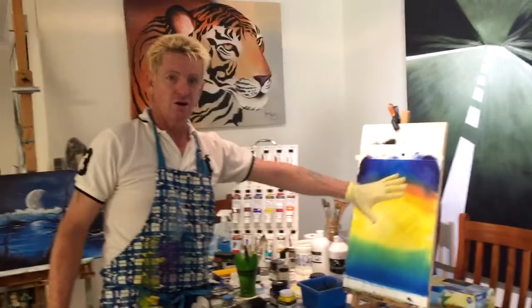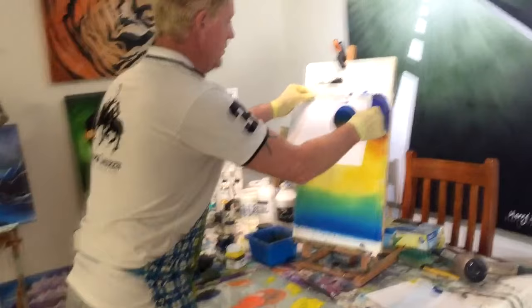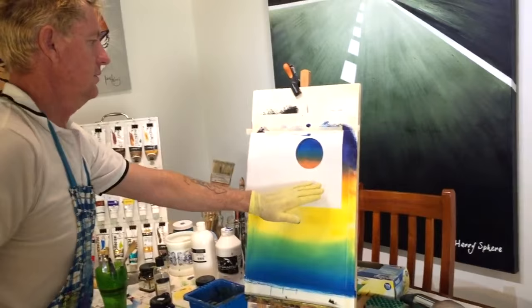So I've used a coffee lid and then scalpel out the hole in my paper. And we'll just put this over roughly where we want our moon to be on the painting. So I'm going to take it about there. Okay. Alrighty, I've got some grey that I've mixed up, which will be used in the moon.